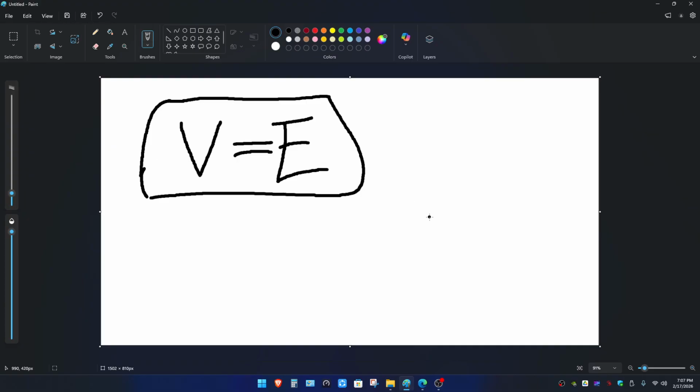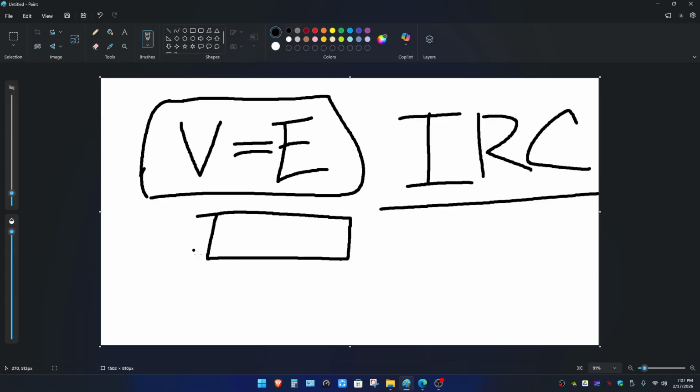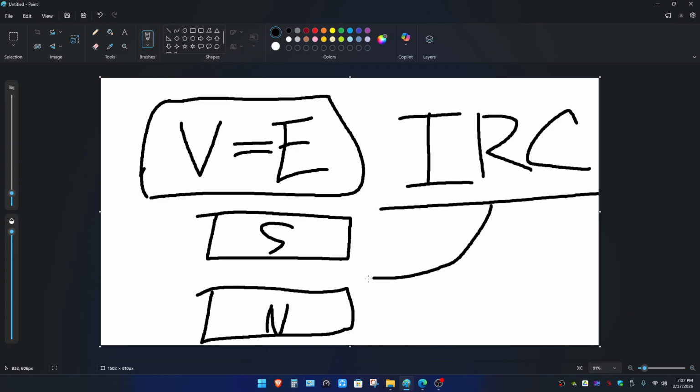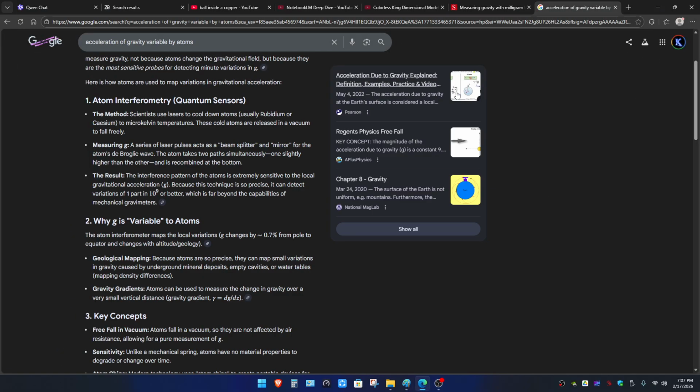Now here is the thing: if this is the case, if we use an infrared camera, and if we look at the same thing, S and N, and if we look in between, what we will see using the infrared camera is we will see nothing here. We will see cold, nothing but cold, because there is nothing there. Okay, but the moment I put a copper in between them and move it left and right, we'll see with the infrared camera that this copper rod is gonna get heated. Okay, and this is true, it happens.